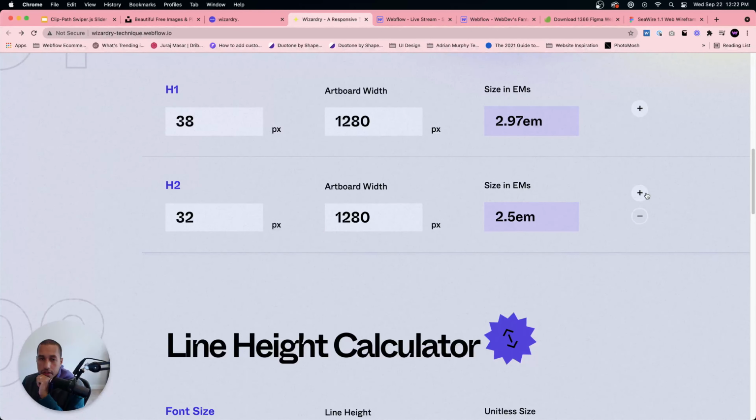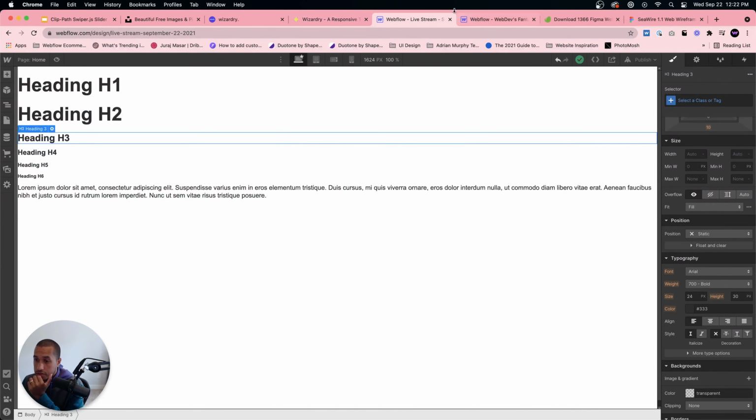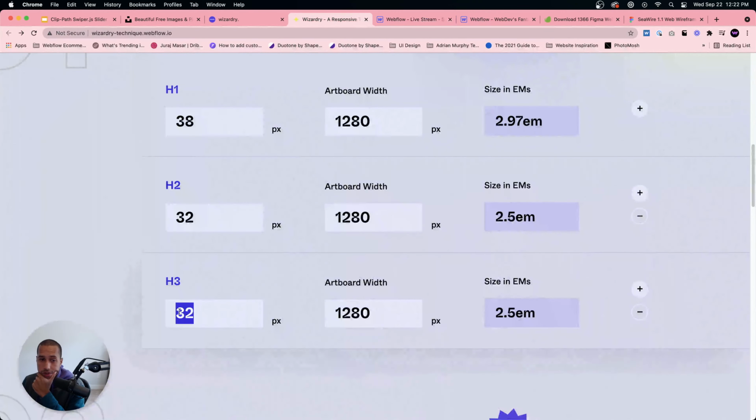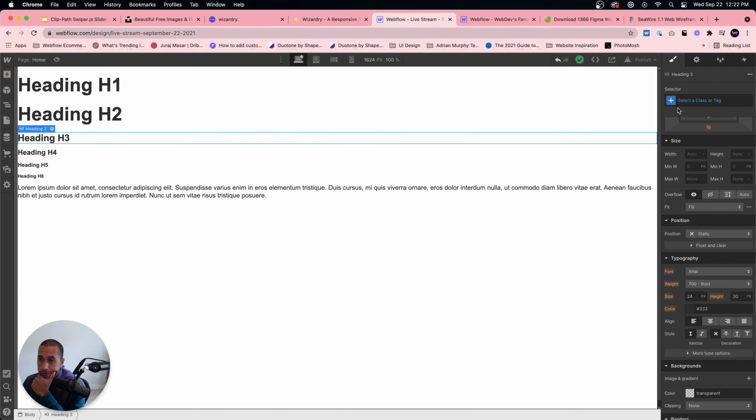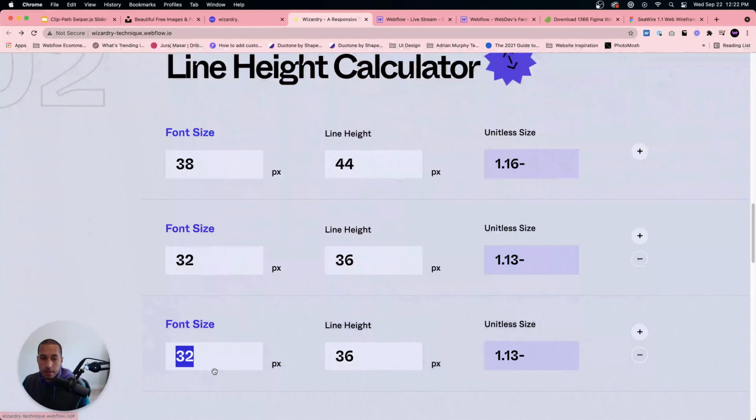So H3, let's go ahead and add our H3. So this is something that you could probably prep beforehand for your project. H3, 24 and 30. So 24, 1.88 ems. All headings here, ems. And then we'll add a new one.